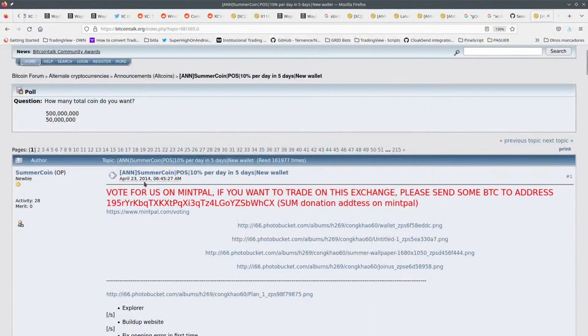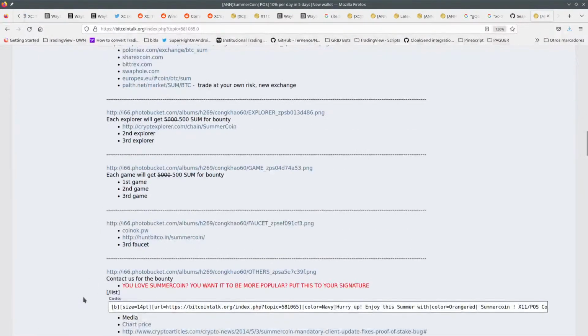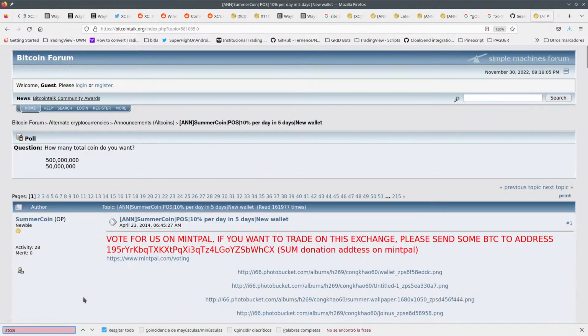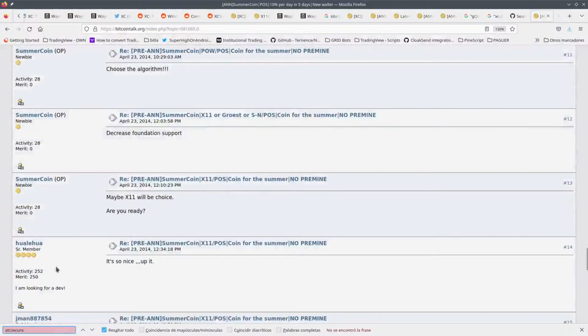This is 2014, and does ATC Secure have anything to do with this coin or not?